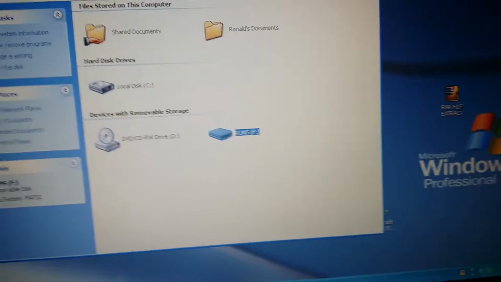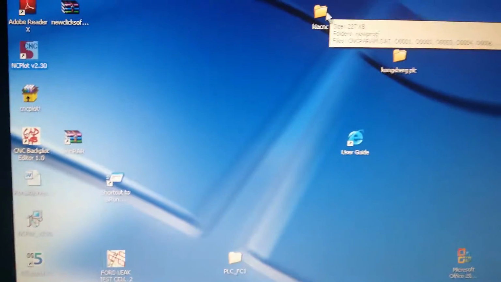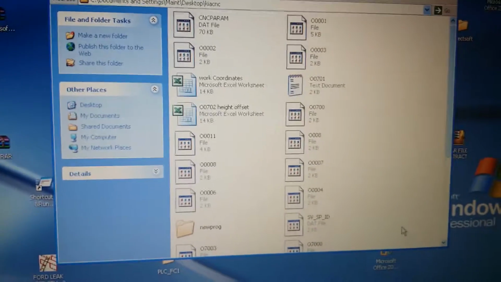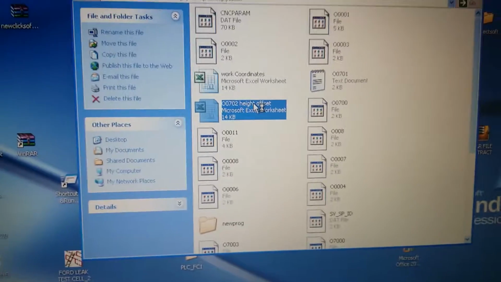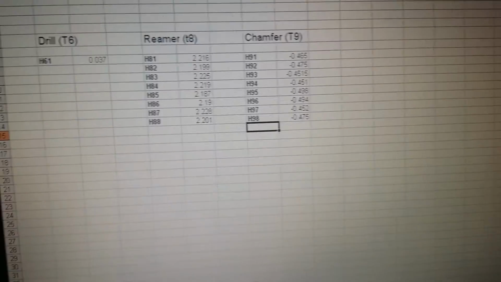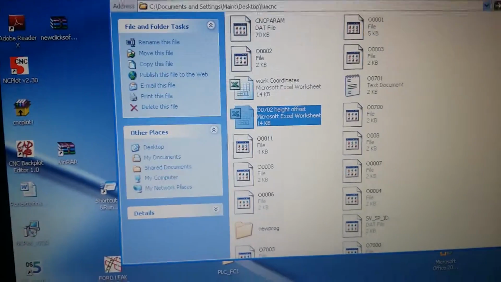I got a lot of other programs for that Kia. There's all your programs for your Kia. I actually got all the height offset coordinates for that. So when you write the program, that'll help you out.